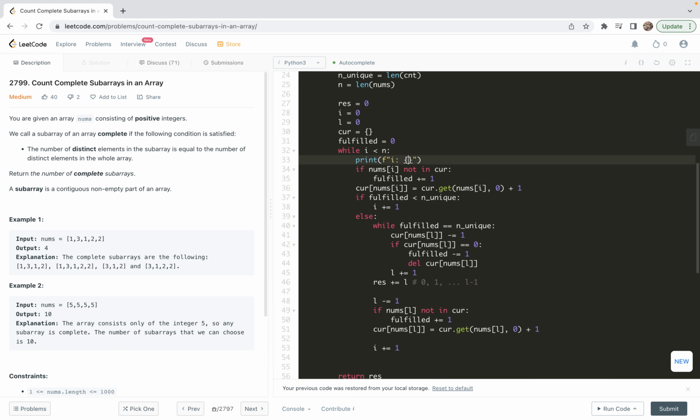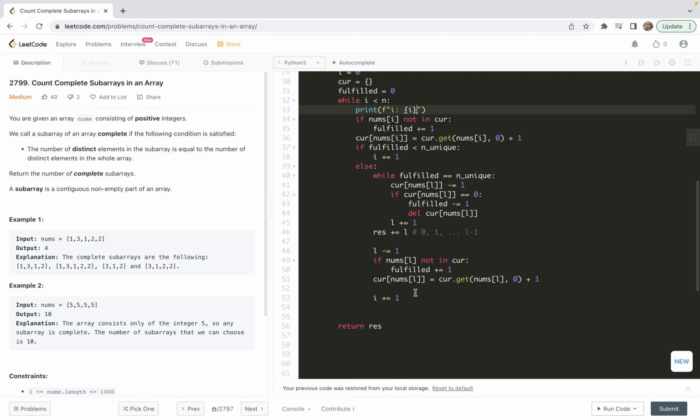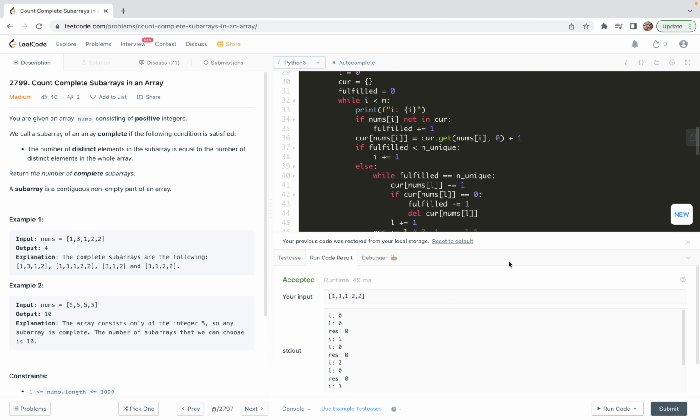Yeah, it passes the first example. Now let's look at the generic case. It passes the generic case decently fast. So in order to better understand, let's print out some information. So here, when we first enter the loop, let's print the I value, right? And then what we also want to print out is the L state, and also we want to print the result, right? So you see the details.